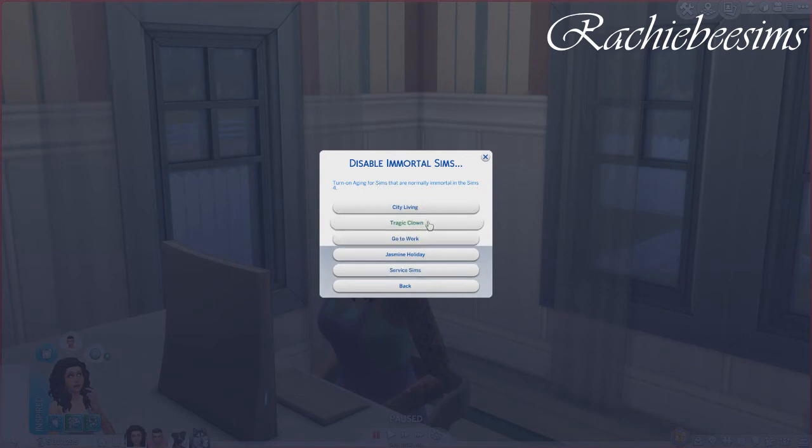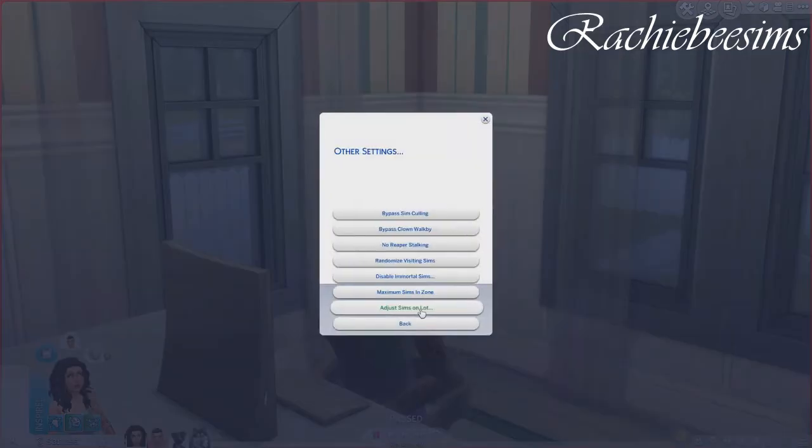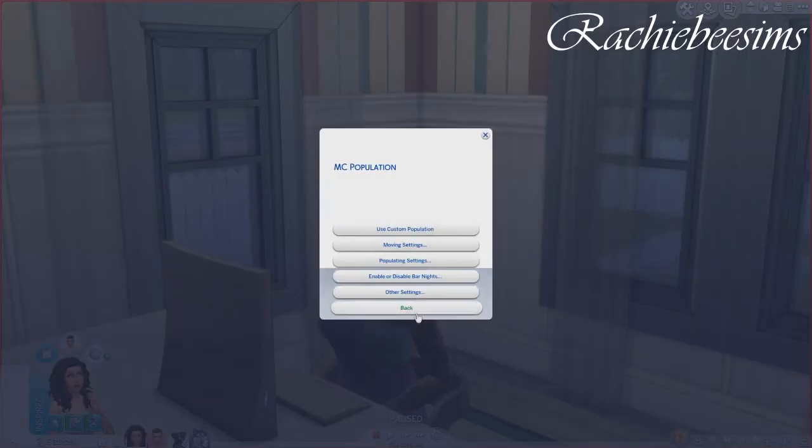So service, go to work, tragic clown, city living. Maximum sims in a zone, we can set that. We can adjust sims on the lot. There's a ton of these settings that you can use.